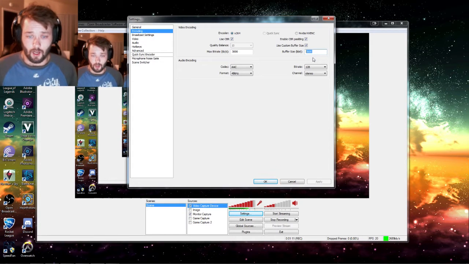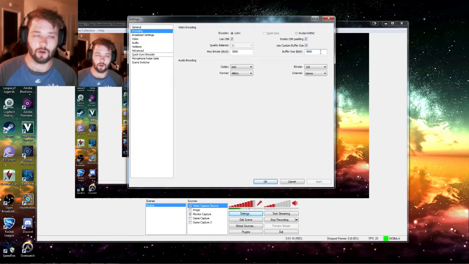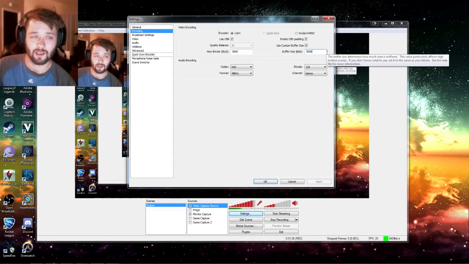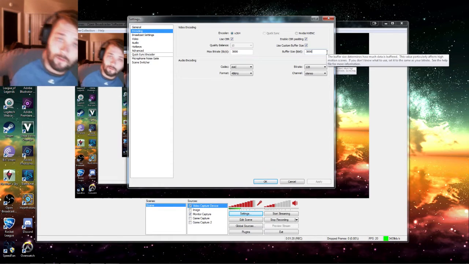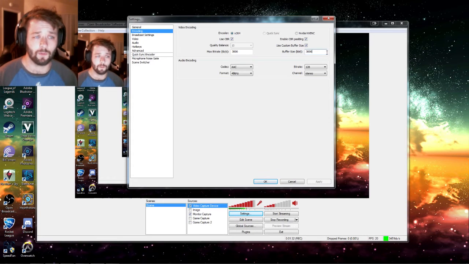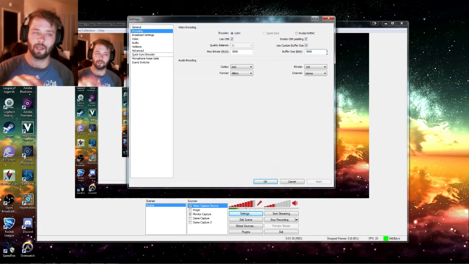So your upload speed for your internet is what determines what you want to set this at. I've got Google Fiber, so I've got 500 megabit per second upload speeds. If you don't have something that fast, like say speedtest.net shows you've only got 1 or 2 megabit per second upload speeds, I think you want to do like 80% of your upload speed as a max for this setting.